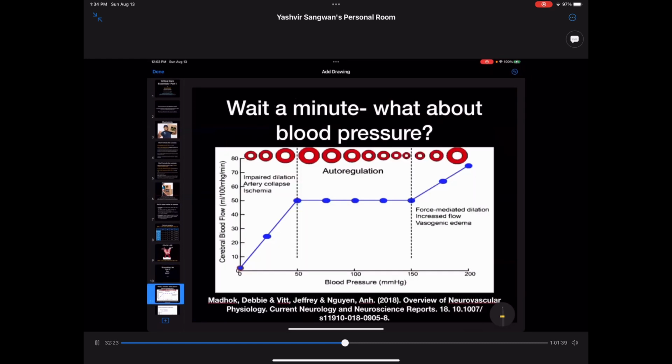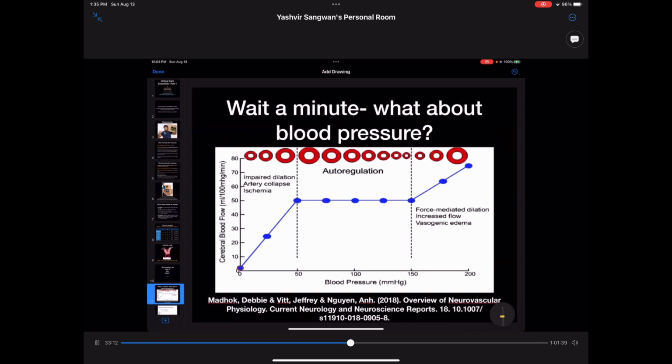So the next question is, wait a minute, where does blood pressure come in all of this? Because if delivery of oxygen just depends on stroke volume, heart rate, hemoglobin, and saturation, then what about blood pressure? Where does that come in? So the blood pressure does become important because it seems that tissues can regulate the amount of output, cardiac output or flow by autoregulation. But it has its limits.